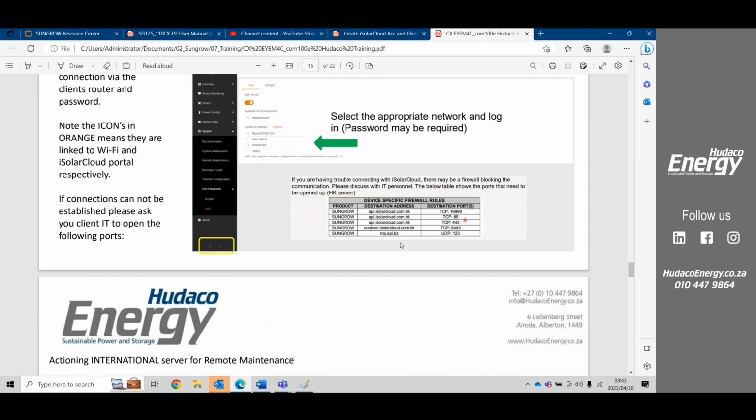Also, what's pretty useful and important to know is that at the bottom here, we see the Wi-Fi indicator is orange and the cloud indicator is also orange. If these are white, it means that the communication cannot be made. So if they are orange, then we know that the Wi-Fi is working and that there is access to the cloud.